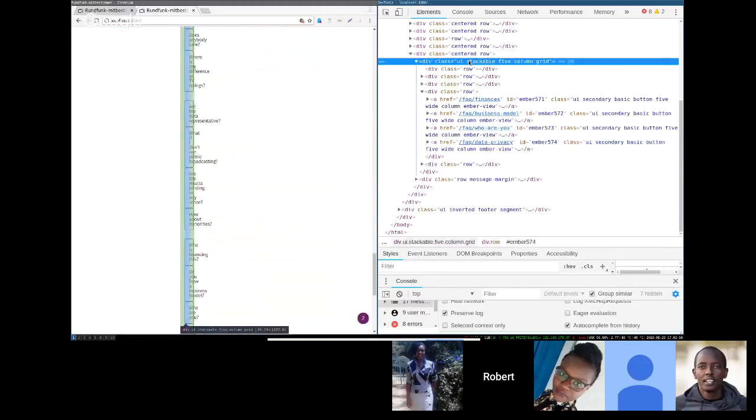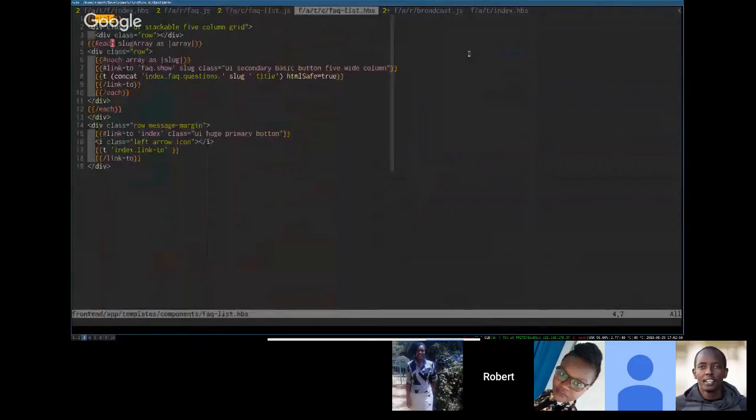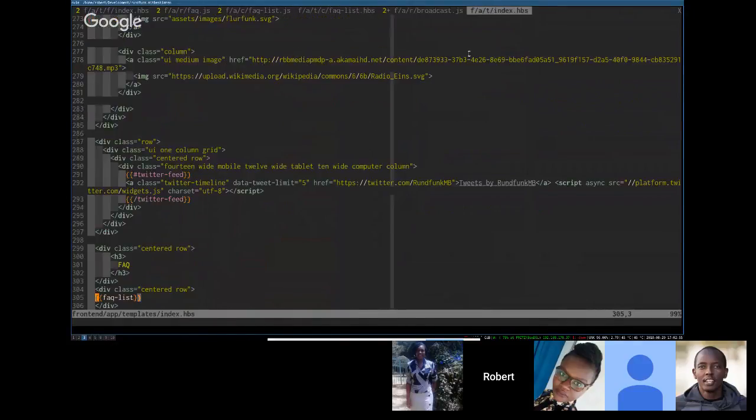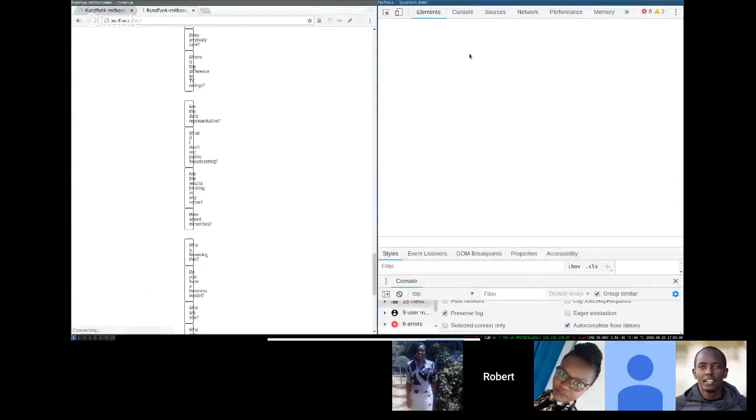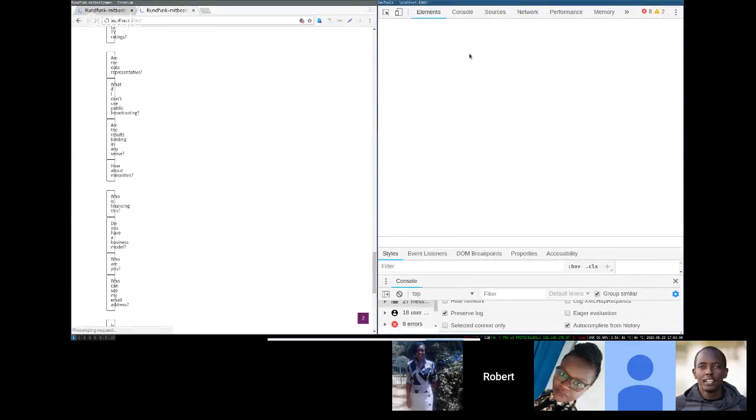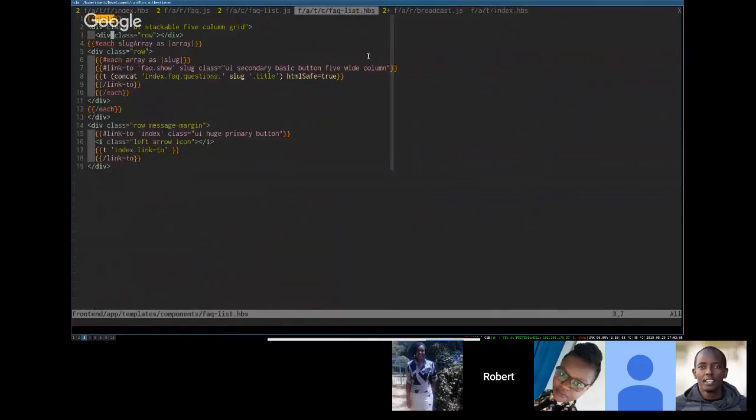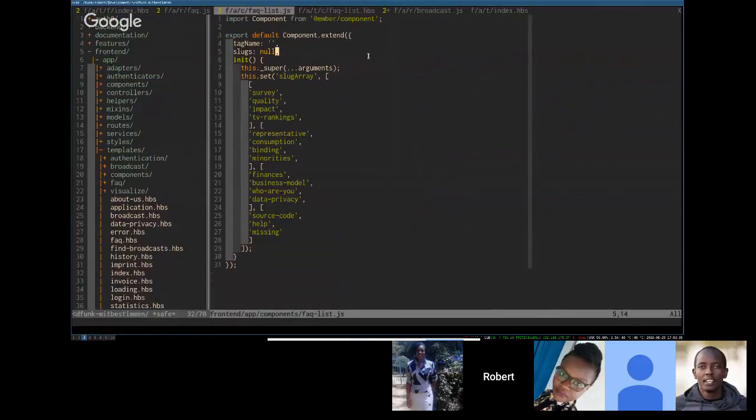So you are trying to fit multiples of them in one, the CSS.